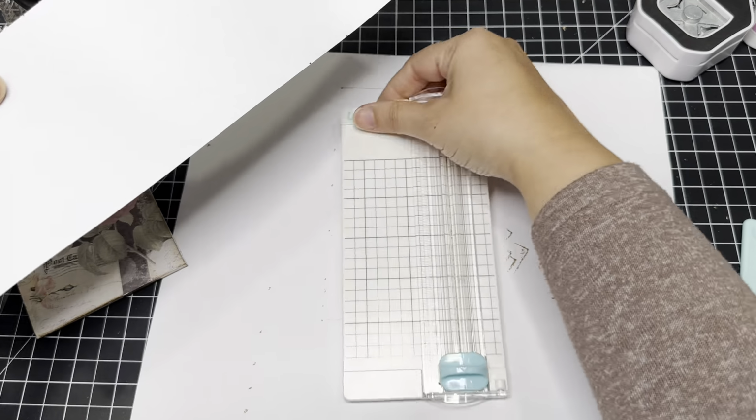Okay, so literally right at the edge. And then we'll just add these little ones here. And one more. And there you go. There is your little flap. Isn't that pretty? There it is. Now, time to add in these little things.